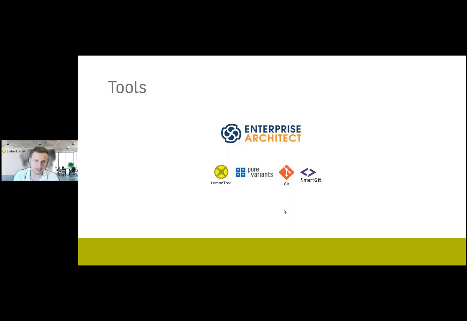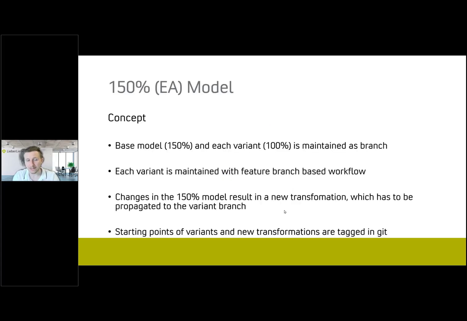And what you will see then is based on the concept called the 150% model. Why is it called 150%? It contains more than just one variant. It contains all possible variants. And it's called 150% because in the real world, or once you apply the transformation, you wouldn't have all the variants combined, because all the variants together don't make sense.